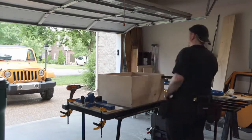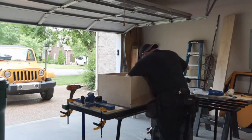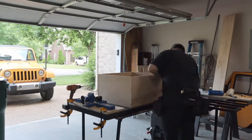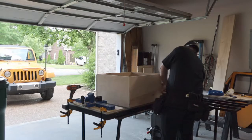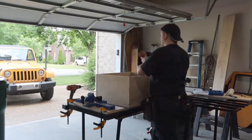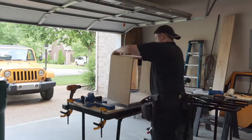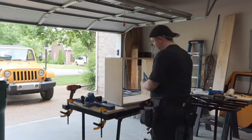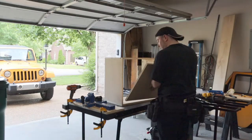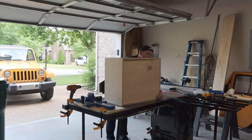Using these Kreg screws is the first time I've ever used square drive screws, and I tell you what, I certainly do like them a lot better than good old stripped out Phillips screws. If the world would just do away with flathead and Phillips head and stick with the square drive or Torx, I'd be a very happy person. I can't count how many times I've been taking apart a laptop or something and stripped out a Phillips head.